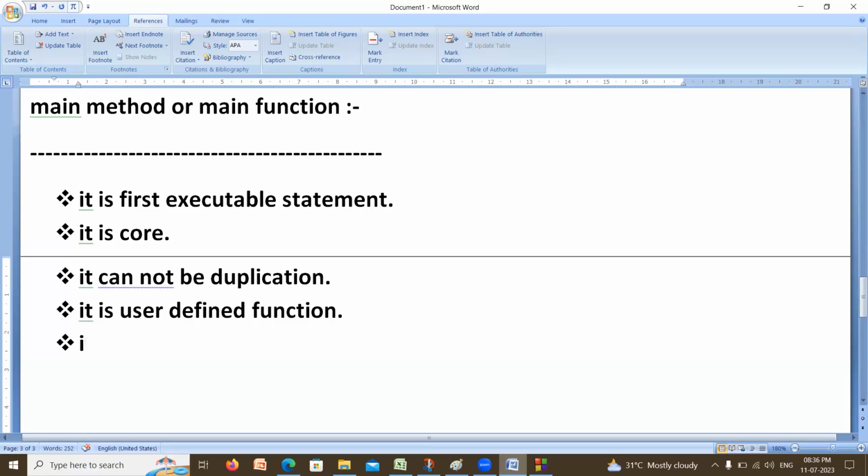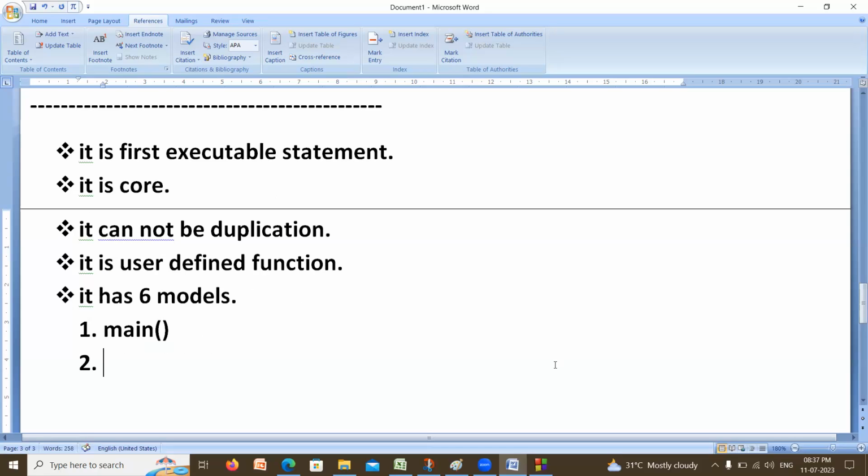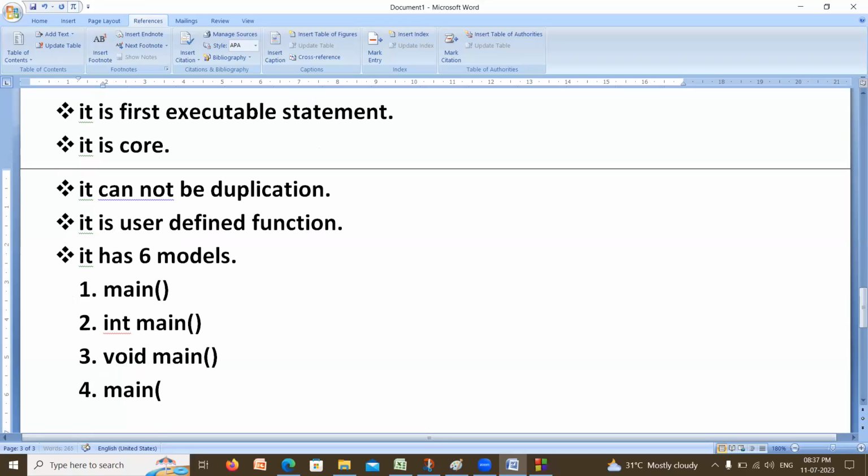We can write the main function in 6 models. First model, you can write main like this, main. It's okay, you won't get any error. Or you can write int main. Or you can write void main. Or main of void.